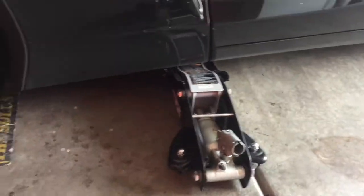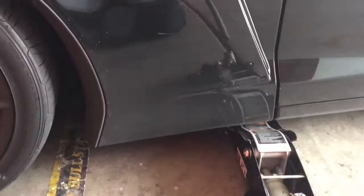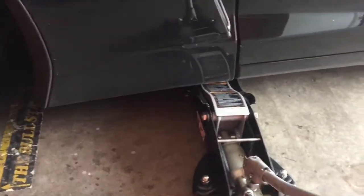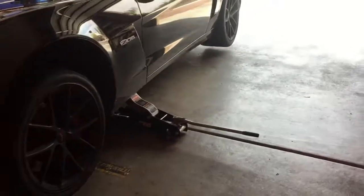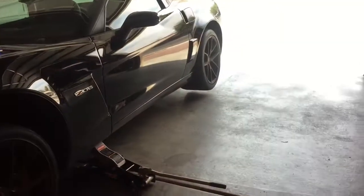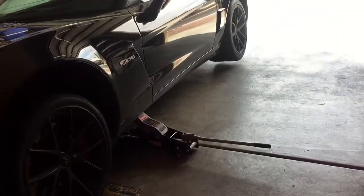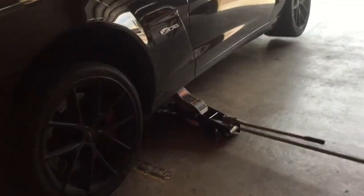Okay, so the first step, using my method, I go on the driver's side of the car and I put in my low profile jack here and get the car going up in the air. So now that I have it up in the air, the suspension's pretty stiff on the Z06, so you actually get both sides up. But anyway, just have a good jack.